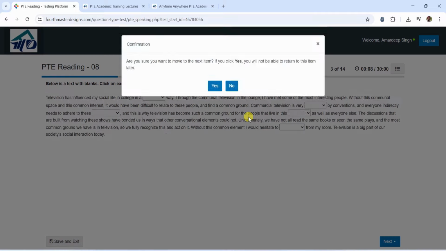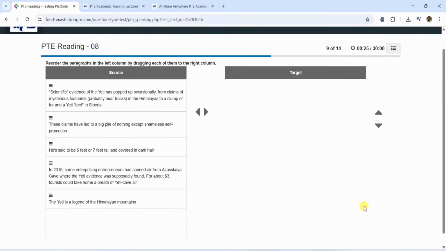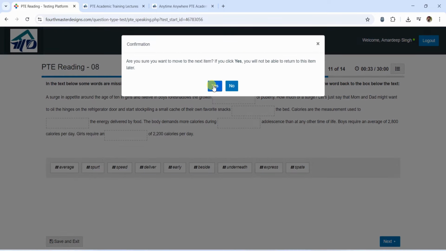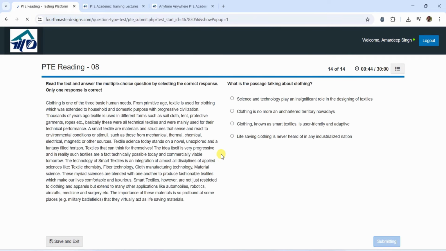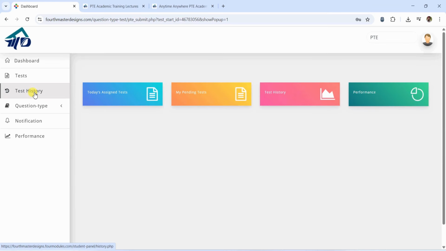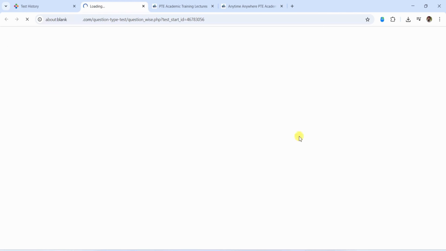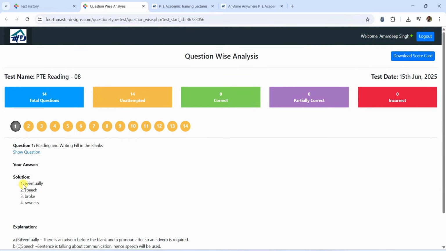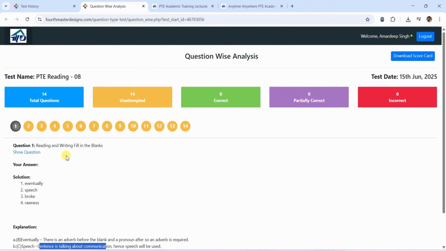Now let's say I simply submit the test without answering anything. What you can do is analyze why the answer is correct or incorrect, because explanation will be there. Okay, now see I have submitted it. To analyze, I have to click on test history, and there I need to go to, let's say, analysis, and there I can analyze. For example, the first answer is this one, why this is the answer. The second is this one, why this is the answer. I don't want to discuss all, because this is one of the tests. So this is how our portal works.